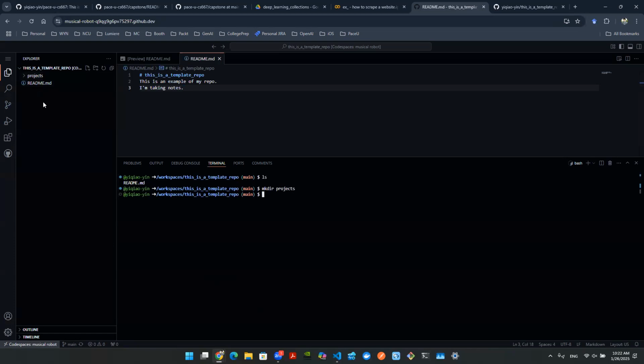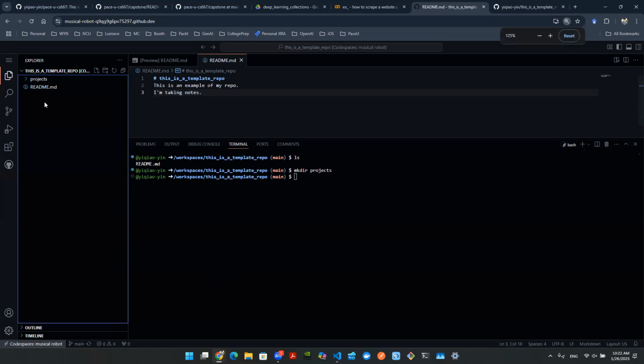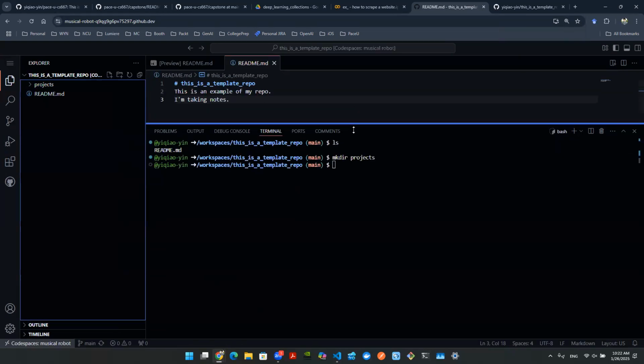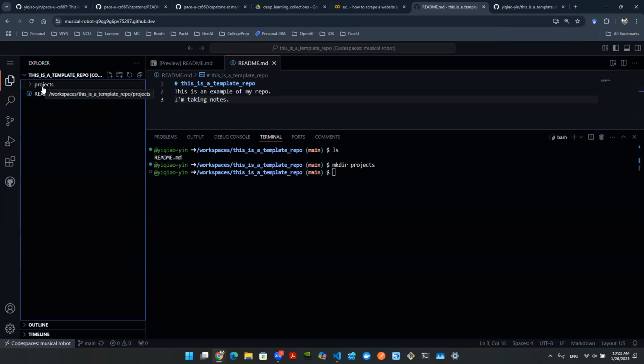So on the left-hand side, let me zoom in just a little bit. You can then see that there is a folder. Right? This folder was not there before. You can also use this little triangle-shaped button to expand and hide what's in it. Right now, it's just an empty folder, so you don't see anything. But that's okay. You can change directory into that folder to create a subfolder. Like for example, your project 1 can be a subfolder. Project 2 could be another subfolder.